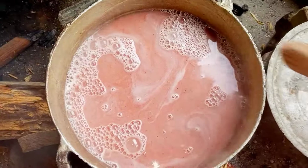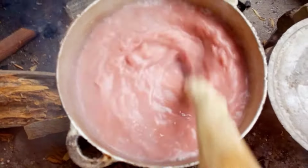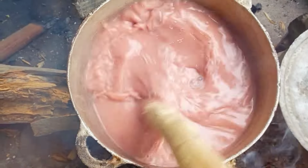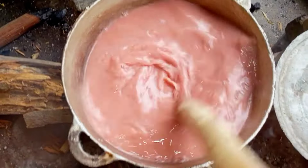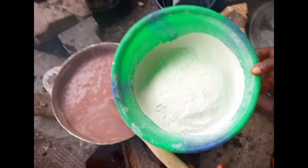So this is it. This is guinea corn. I'm using guinea corn to make oje, like to make amala. Guinea corn with cassava flour, white cassava flour. So that is why you see me preparing my dinner. This is supposed to be my dinner.